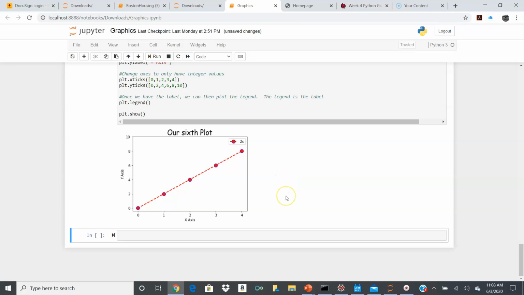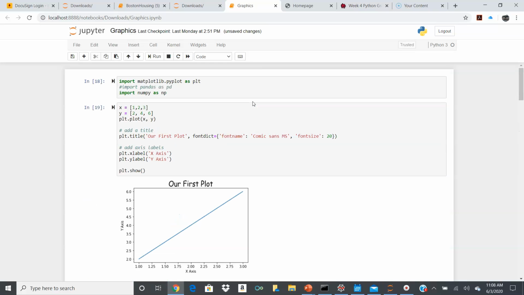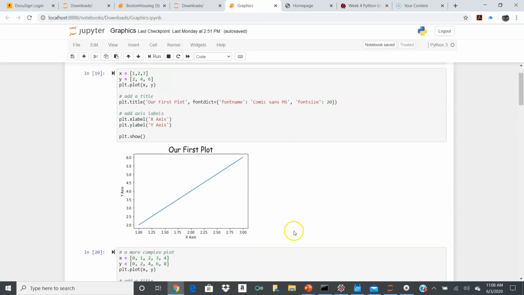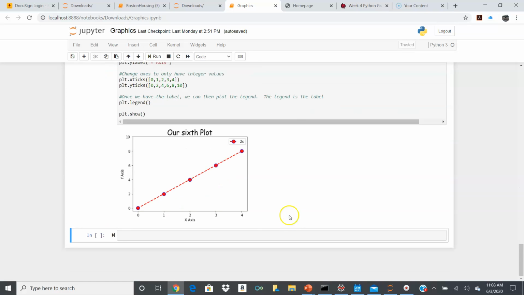So that's the end of our first script. It kind of just demonstrates the power of using matplotlib pyplot and all of the things we can do with it. We went from a very simple plot, our first plot, with no customized tick marks, nothing, really just showing us our line, all the way down to something that has a little bit more specification.